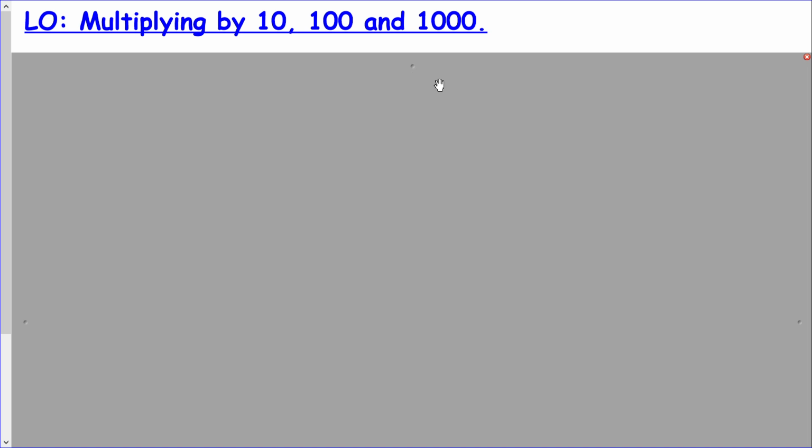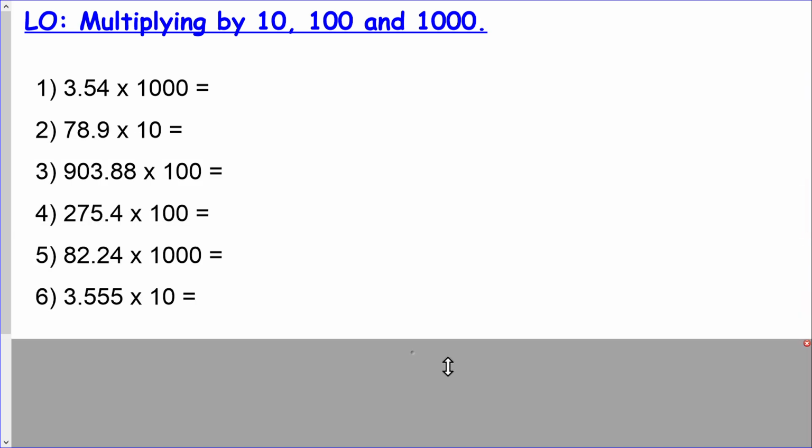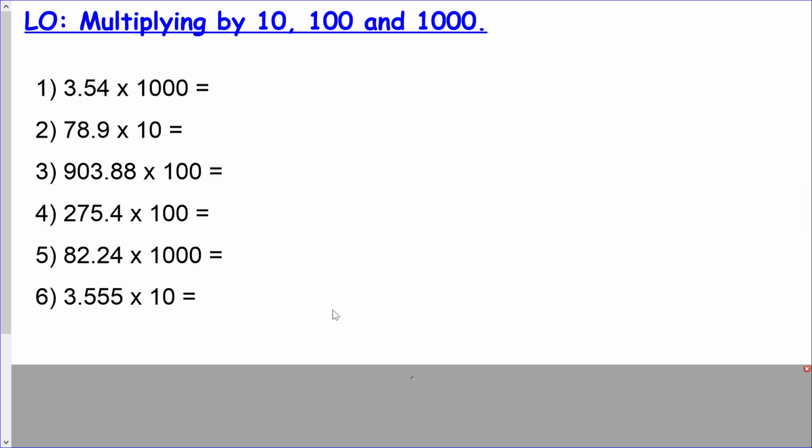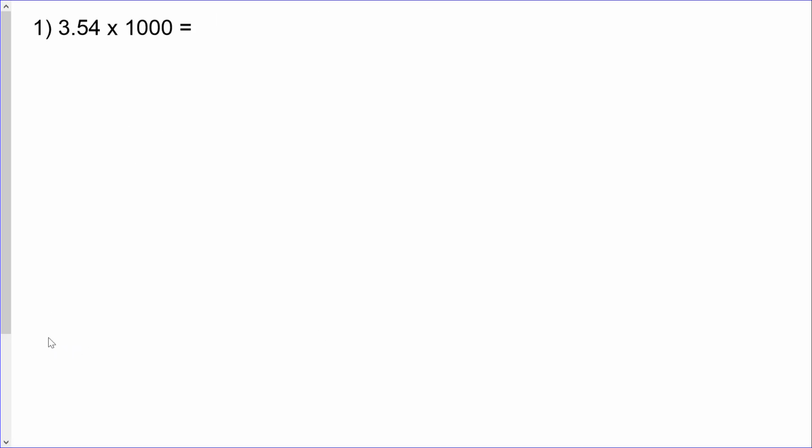We're also going to take this unit to the next step today, so there will be something new in it for everyone as well. So we're going to make a start now. To begin with, we're going to have a look at a few questions which I'm going to ask you to do very shortly, but first I'm just going to go through a couple of these with you.